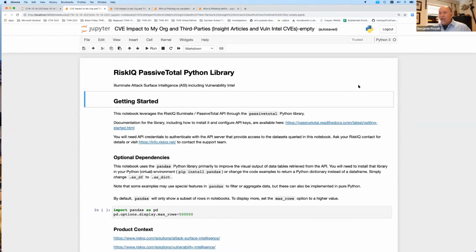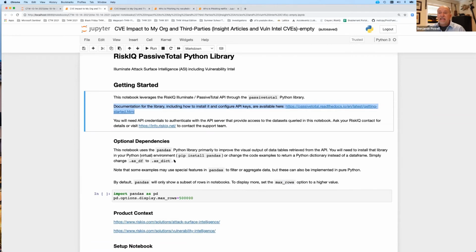So I have Python installed, Jupyter and Pandas, and I have the MaxMind database in there. So if I ever want to do geolocation, I can do that. And inside of here is the information on how to get started, and I will paste that in. So this is a nice documentation walkthrough on how to get this set up, how to get your API credentials. This is all part of that zip file. All these things are in here. It explains about the dependencies that we're using.